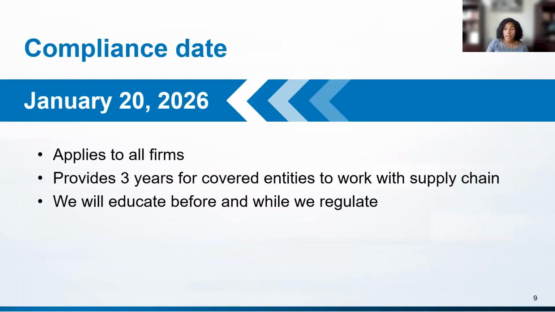So the compliance date is January 20, 2026, which seems far away, but we all know we'll be here before we know it. And so we've chosen this date because we felt that this provided industry time to coordinate effective implementation of the rule, as well as collaborate on the needed tracing systems that would be used to help these firms maintain this information.